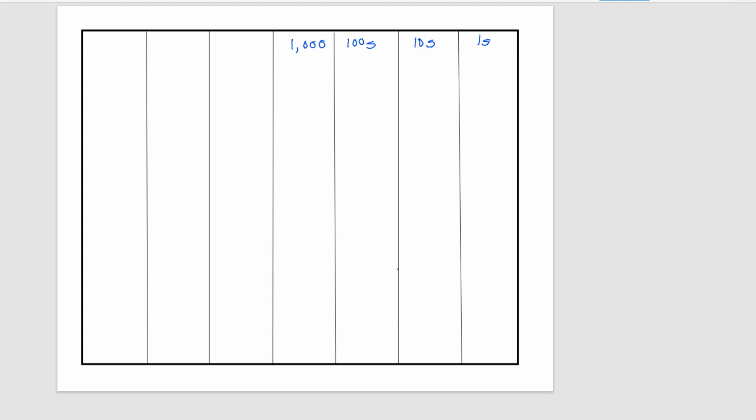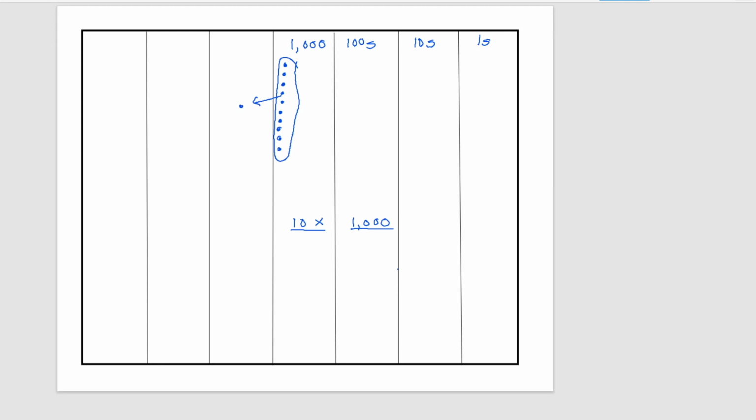Now starting with the thousands, we're going to look at the equation of 10 times 1,000. So we're going to go to the thousands place and we're going to make 10 times. We started with 1,000. We're going to make 10 times 1,000. 6, 7, 8, 9, 10. So the unit is thousands and we did it 10 times. And we know that when we have 10 of a unit, we can exchange it for the next larger unit.